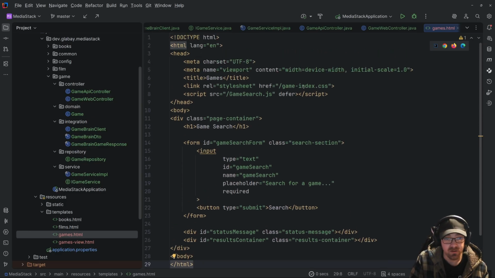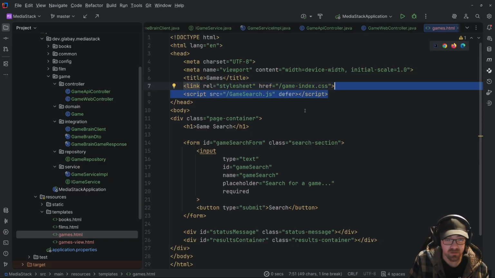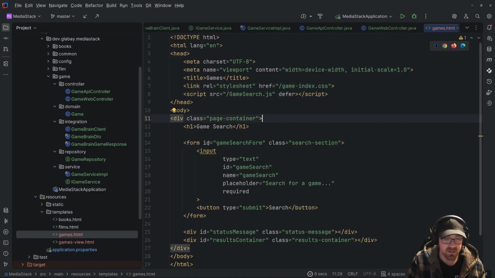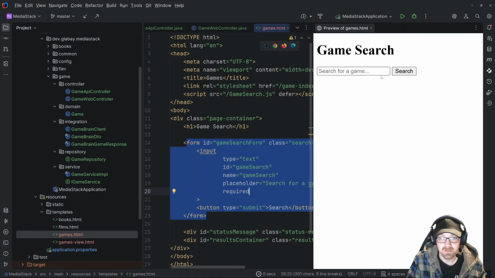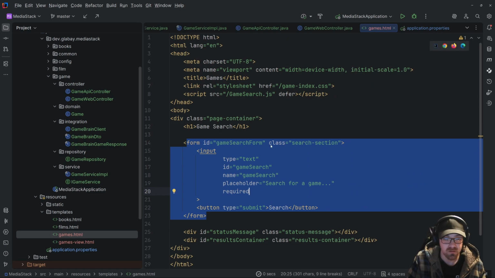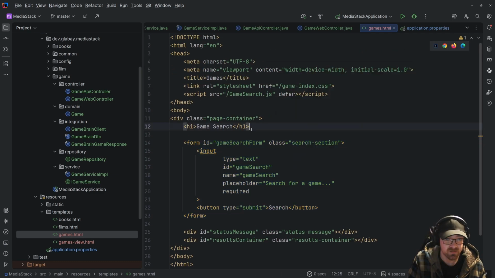Just know that in here, we're pulling in a style sheet that I got thrown together, and we're going to pull in a JavaScript. And then basically it's just going to be a search form that allows you to search for a game with a submit button. What that roughly looks like is this. Type something in, hit the search, and it's going to do something. That's all this is. Very simple.